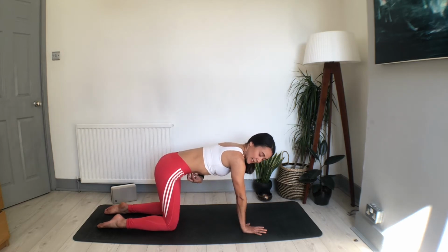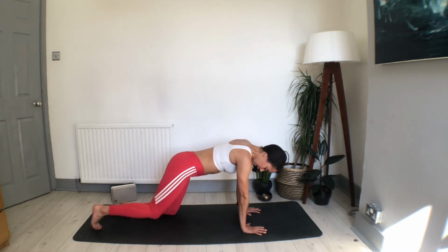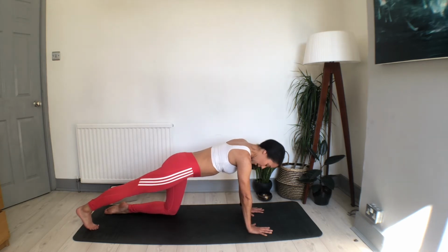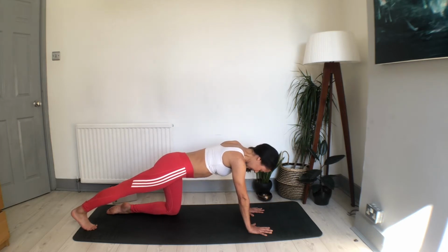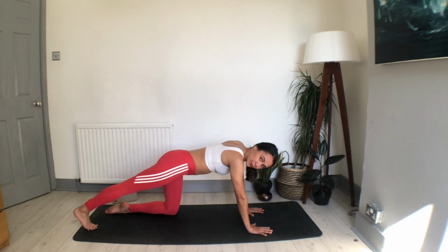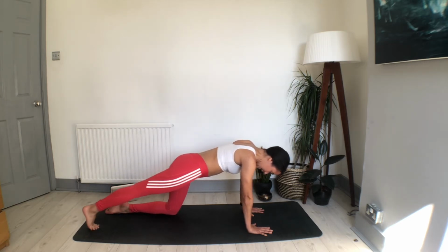Engage the belly slightly. Tuck the back right toe, lengthen the leg down the mat. We're going to press into the heel of that tuck toe. So start pressing through the palms and through the heel. Maybe start moving through on those tiptoes, forward and back.